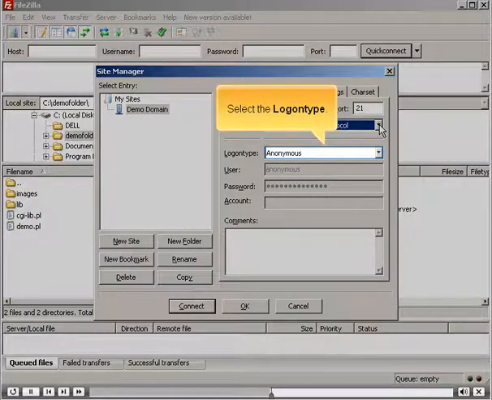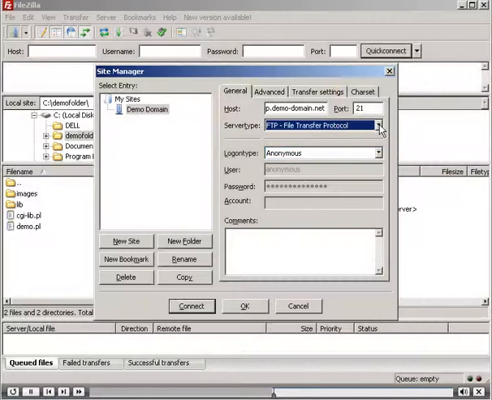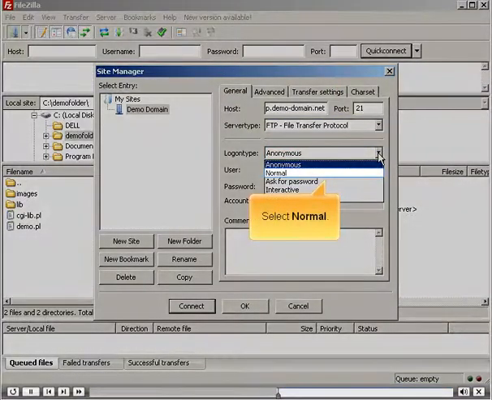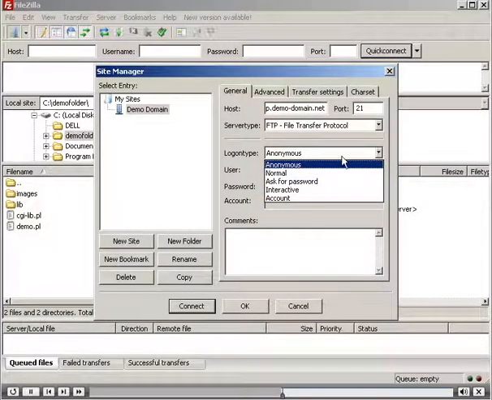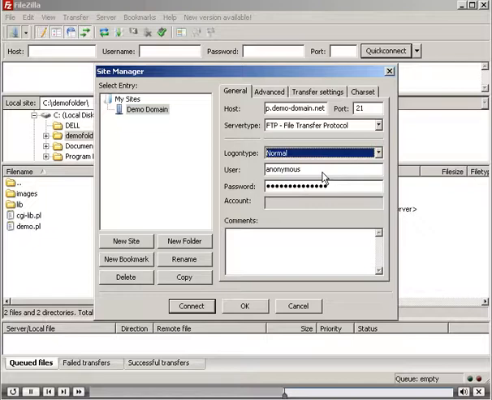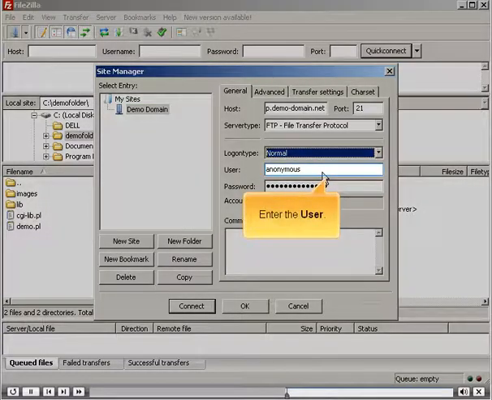Select the logon type. Select Normal. Enter the user.